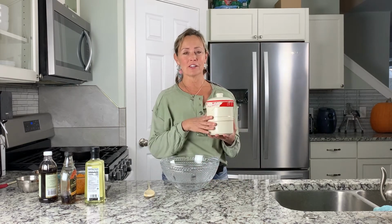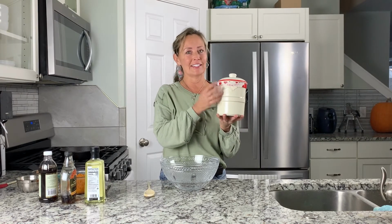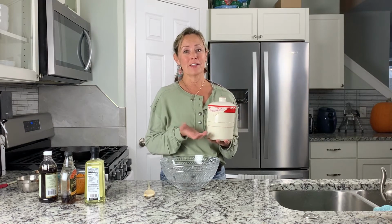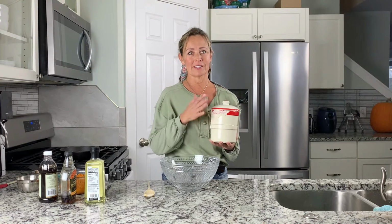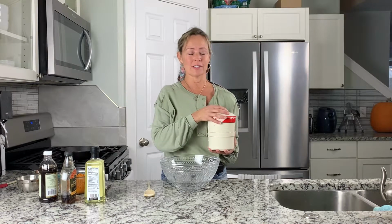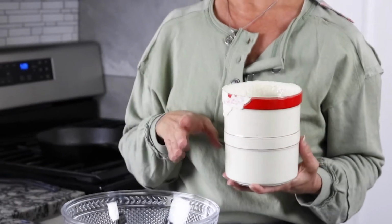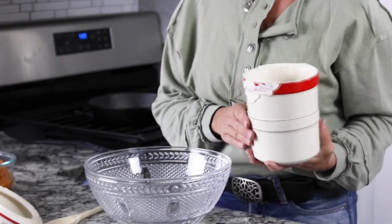Yesterday I was planning on starting some sourdough dinner rolls, so I fed my starter. And as you can see, it was really lively and it leaked out all over my crock here. And then I didn't even have time to make them, so my starter deflated and now it's not really ready to make dinner rolls with. I need to feed it and get it ready for dinner rolls, so that means I have to get rid of most of it. So I have all this discard in here that I need to use up.